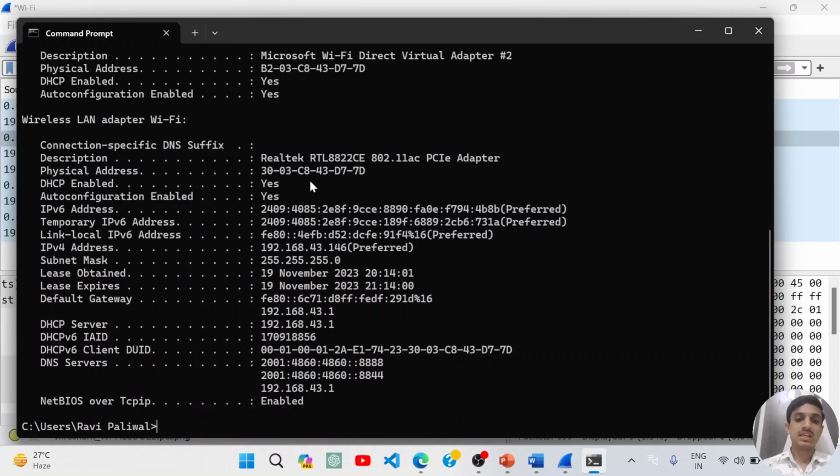We got the physical address, a temporary link-local address, the subnet mask, and the lease obtained, which is the time we renewed. All the information about the DHCP server is given here, along with the DHCP client DUID and DNS servers.